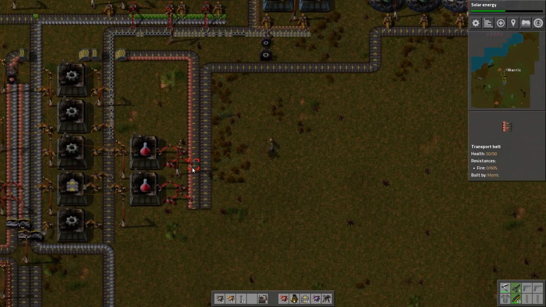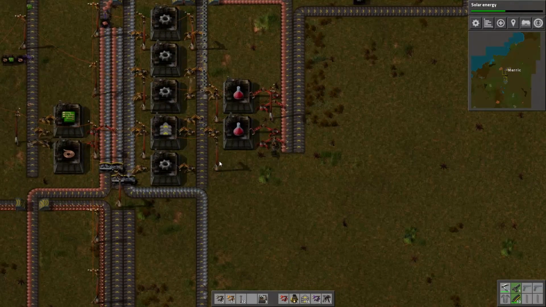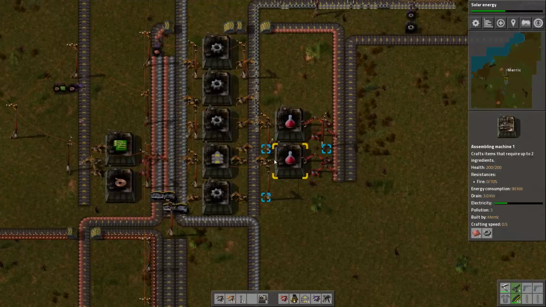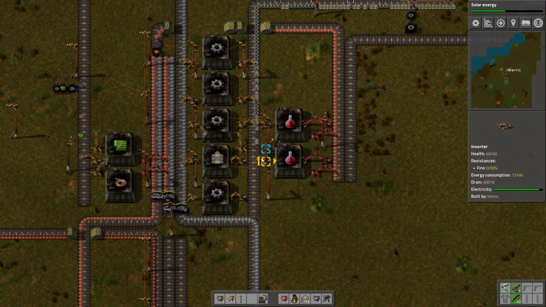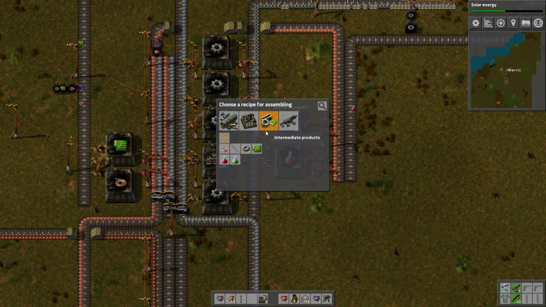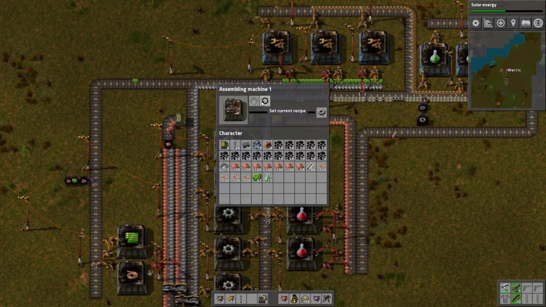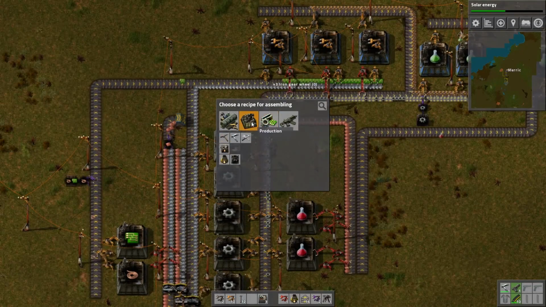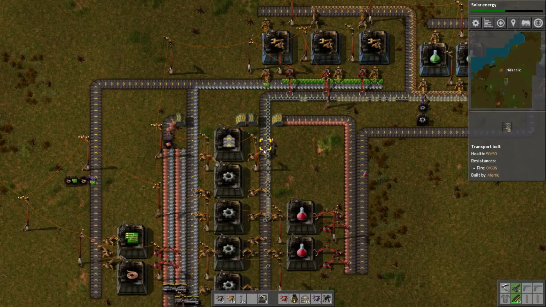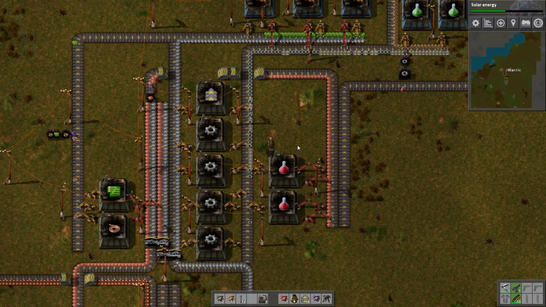We're not producing enough red. What are you waiting on? You're waiting on gears. But he's stealing all the gears. Okay, you now make gears. You now make tracks. There we go.